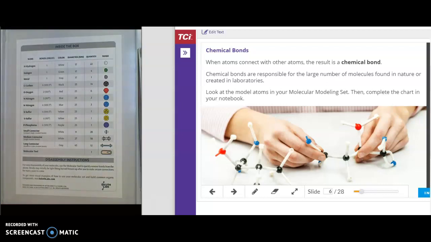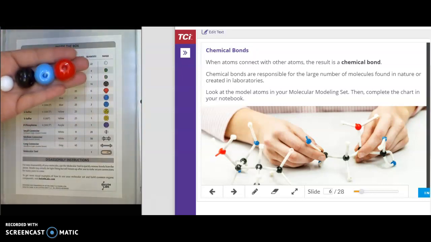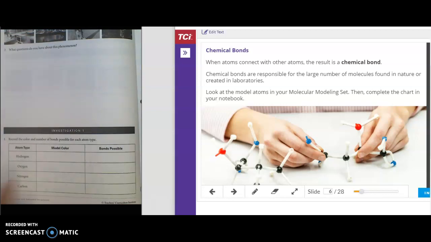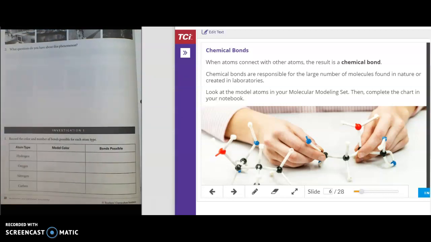One out. Okay, so that blue one. And then also oxygen, which is red. Okay, so let's take a look at those for a second. So the very first one it's asking us to look at is hydrogen. Okay, so hydrogen, that is our white sphere. It's a smaller one. And we also need to figure out how many possible bonds this can make.